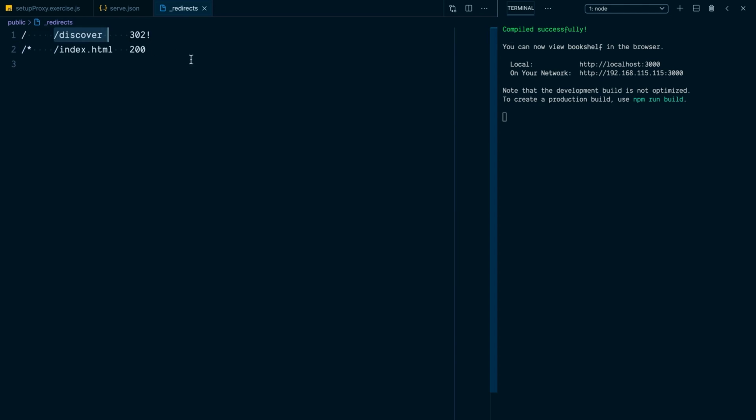I just want to add here that the most important takeaway from this particular extra credit is not the specifics on how you configure these different tools, but the fact that you probably should be configuring these tools so that your redirects are happening on the server and not on the client.